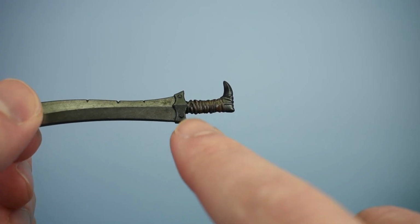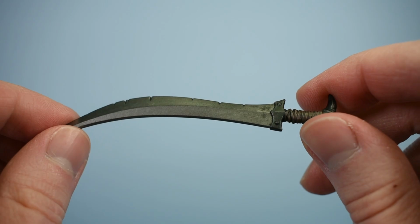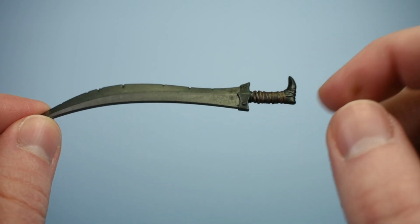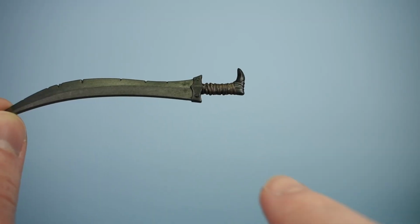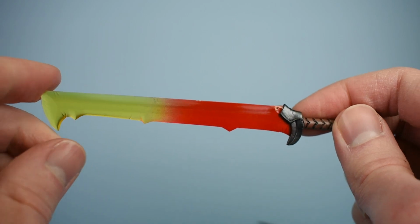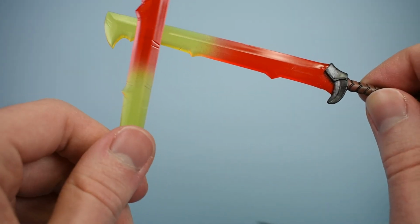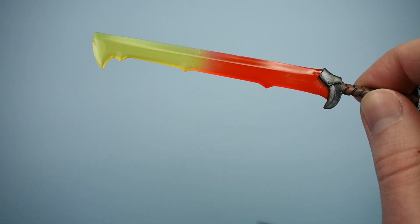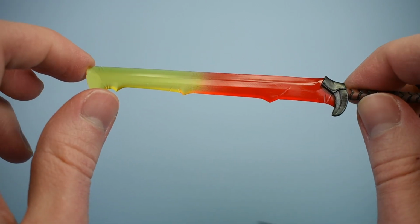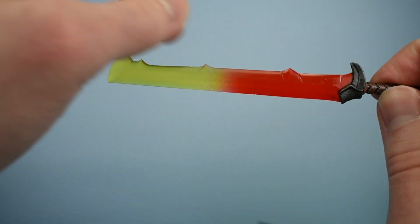These have some brown leather wrap details on the handles there. Painted a nice silver, and they have a bit of weathering on them, and then some darker silver down here at the handle. So that looks nice. And then also 2 of these translucent yellow and red swords. So these look pretty cool. There is a comic. I haven't read the comic, so I don't know if there's a specific reason they're translucent, and maybe they're like an energy effect or something. I'm not sure, but I think they look neat.